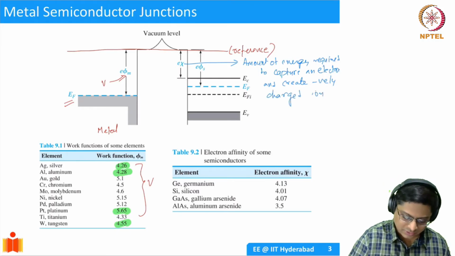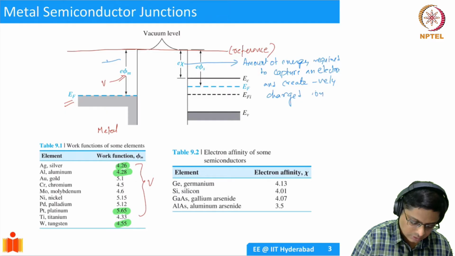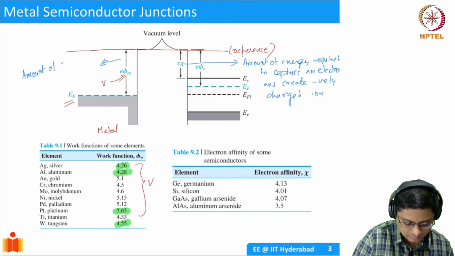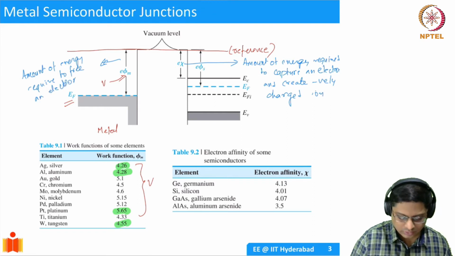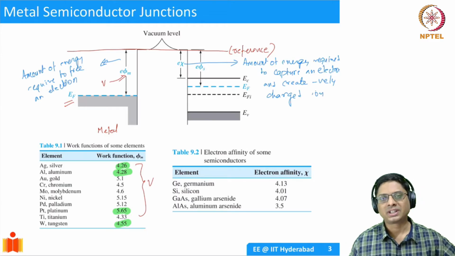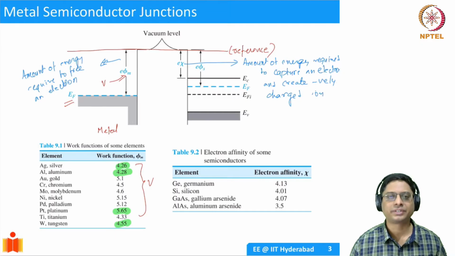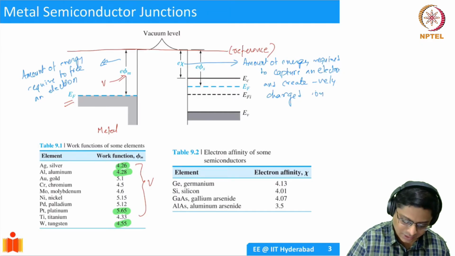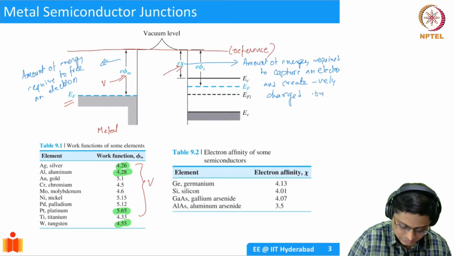Okay. Whereas work function was the amount of energy required to free an electron. So essentially, in a semiconductor, an electron can be present in the conduction band. So if you can capture an electron from the vacuum level into the conduction band, that's enough, right? So that is the electron affinity, and this distance here is shown as electron affinity.